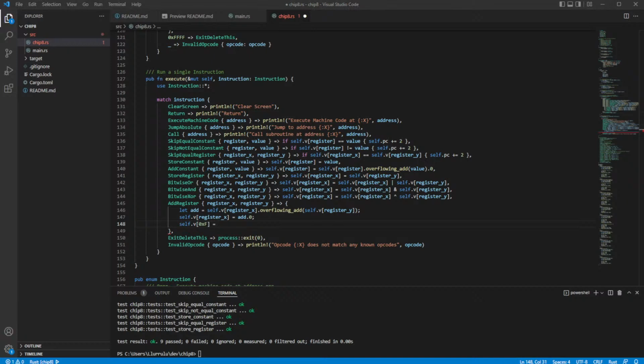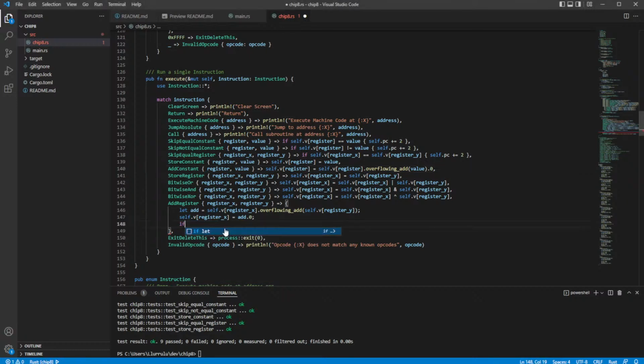Is it a Boolean? Actually, is there documentation for it? No. Overflowing add. Okay, it returns a Boolean.